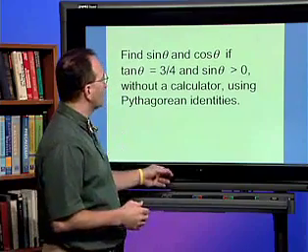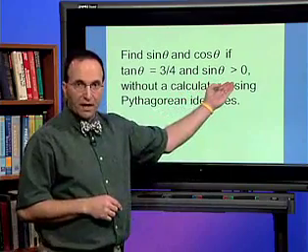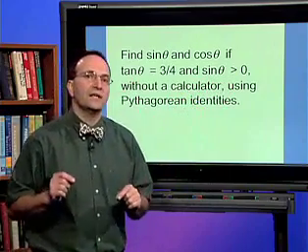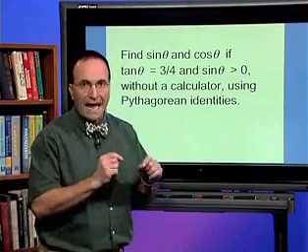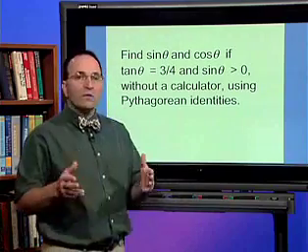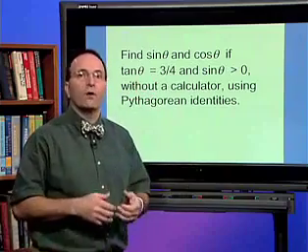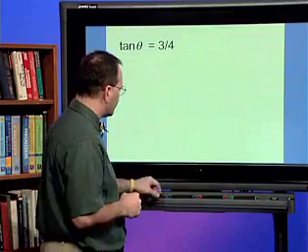So, what I want to first say is that if the sine of theta is positive, and of course tangent theta is positive, that means we're dealing with an angle that's in the first quadrant. Therefore, we know that the sine theta and cosine theta that we're looking for will be positive answers. All right, so let's work with it now.